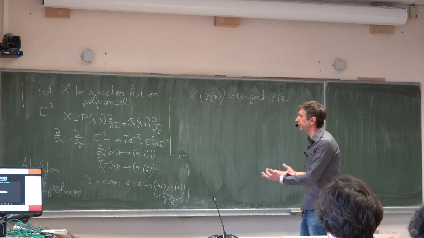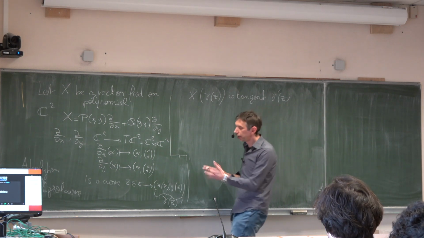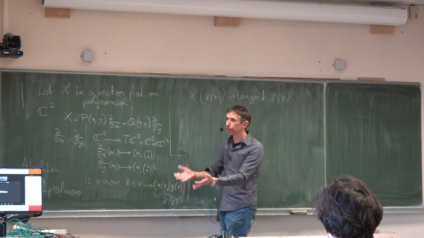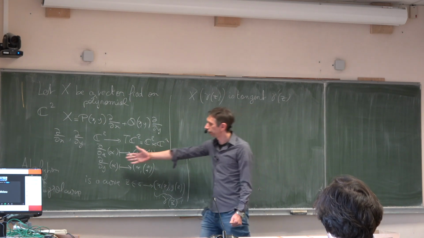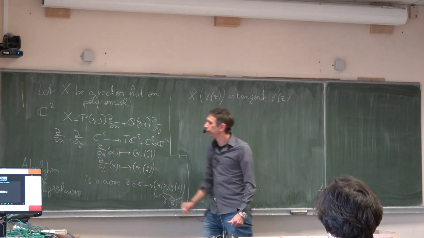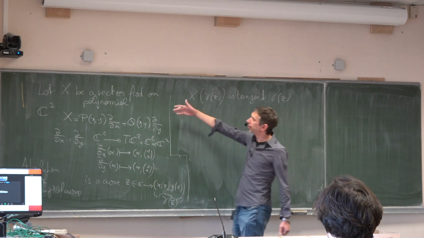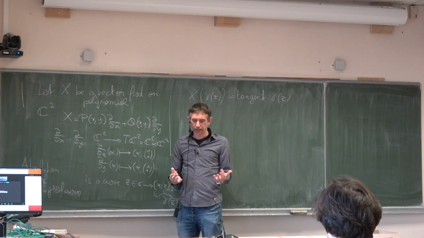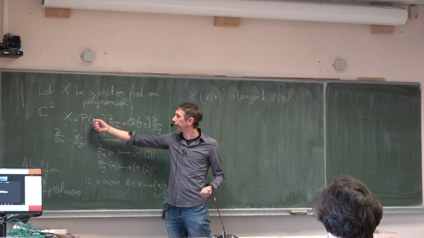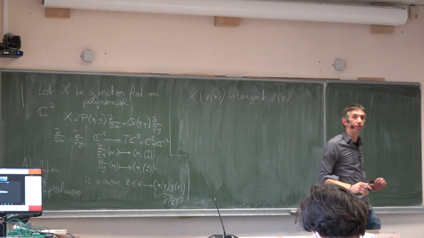And of course, there is a dictionary, which is more or less completely trivial, between ordinary differential equation with solution and vector field with leaf, integral curve, solution, etc. The idea here is that with that point of view, you see that there is no privileged variable between x and y. There is this kind of symmetry, and this is much better for the theory.